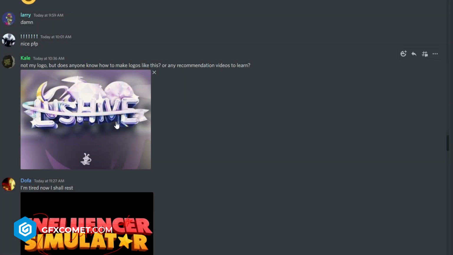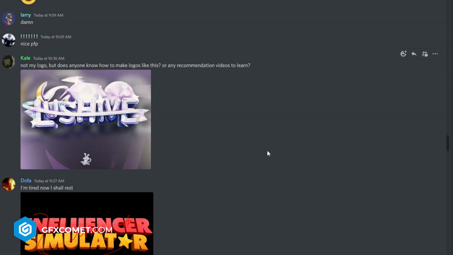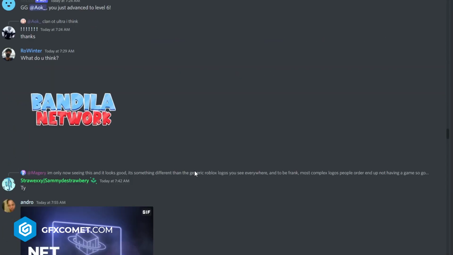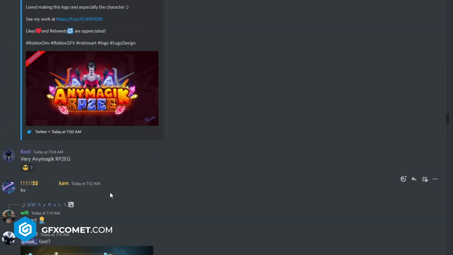Lush Hive, some Lush Hive. I like it's kind of unique. The text is like a crystal or a diamond, which I think is pretty cool. Find them. Night Simulator. Work in progress. I like the top text. Letters here are, I think, a bit too far apart. NFT work. Map quest. He's asking for the font right here.